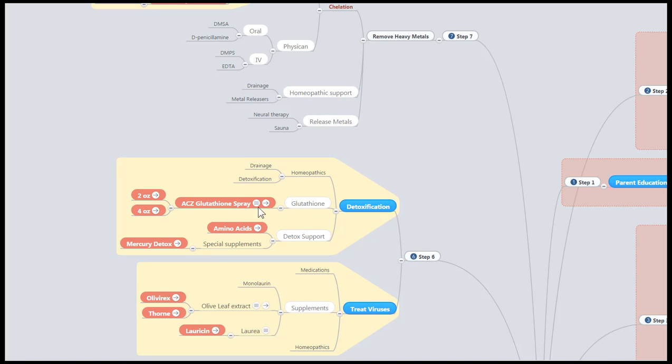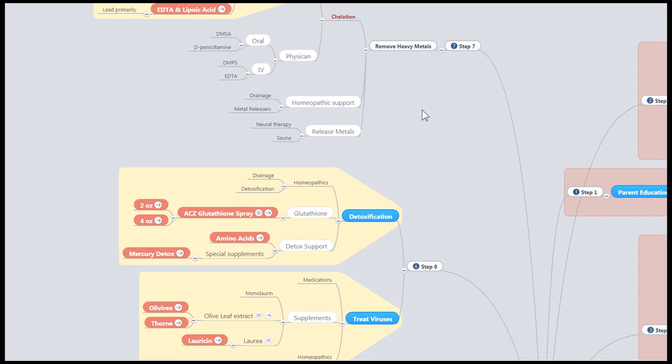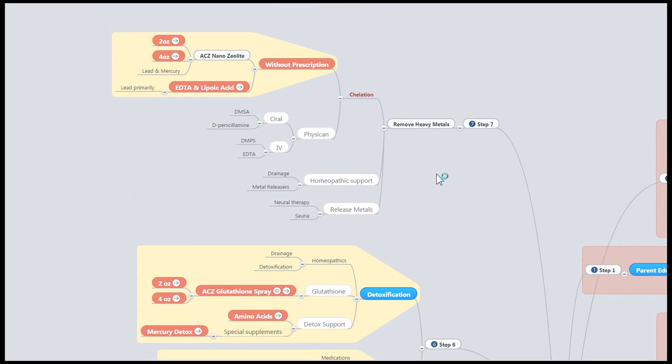We talked about detoxification. We've already talked about this. You've got to get their glutathione levels up. The spray works great. Mercury Detox is a supplement we use, and it's a combination of herbals and nutrients. It works very well. We've used it for over 20 years, and it's one of my favorite products. It's also very affordable. And then you may need some amino acids also when you're detoxing. We don't have links to the homeopathics, but they can be very helpful for helping the body release toxins out of the cells.